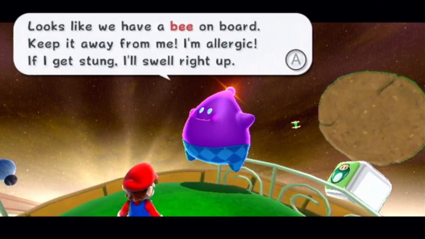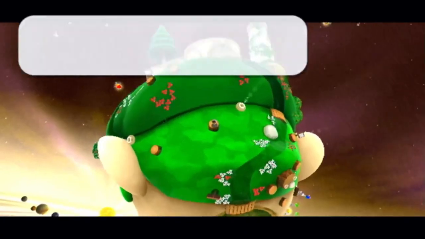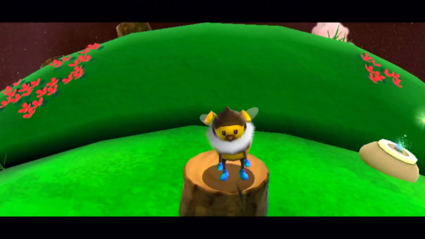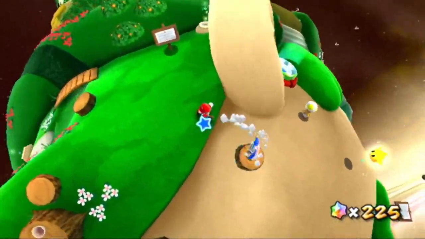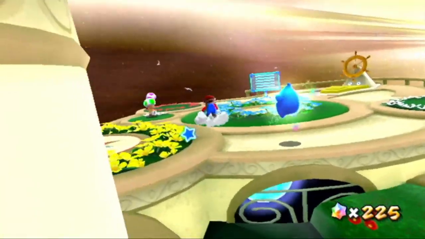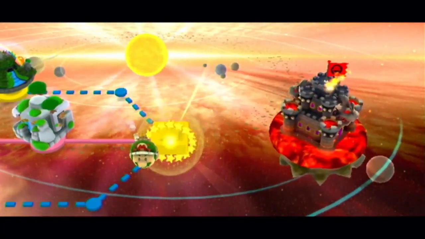Megan, we got a bee on board! Keep it away from me! Oh, Reggie! If I get stung! Oh, right up! Think you know the bee tricks. Okay. That was exaggeration there. Alright, there's a bee. Okay, I don't care though, so let's just get out. Get on this cockpit so we can progress.